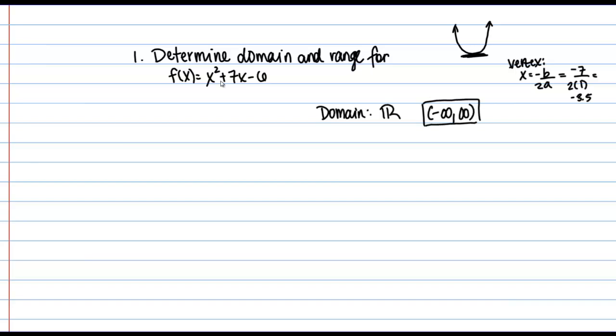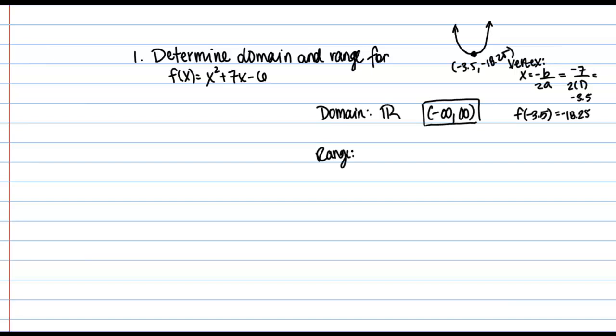And then I can, of course, plug that x value into my function to find the associated y value. And I'll spare you the details here, but if I plug in negative 3.5 to this function and evaluate, I'm going to get negative 18.25. So then this point down here at the bottom of my parabola is the point (-3.5, -18.25). So that vertex is a minimum value for my function in this case. So then once we know that, we can write down the range.